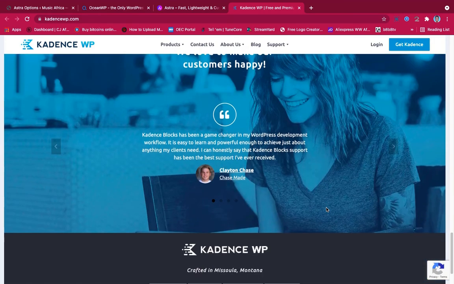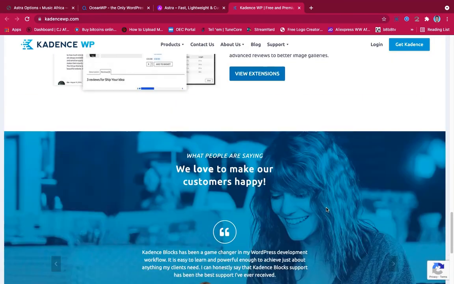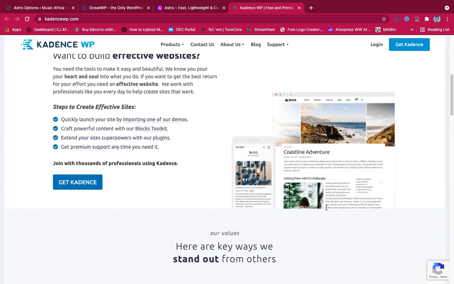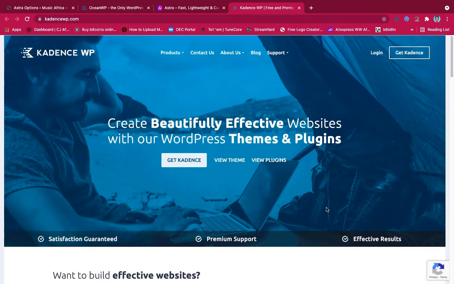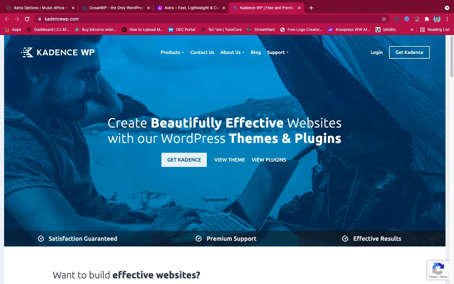You can go over there, but Cadence is a masterpiece because it gives you everything that you want. So for instance, you can get a transparent header. You can get buttons on your header.